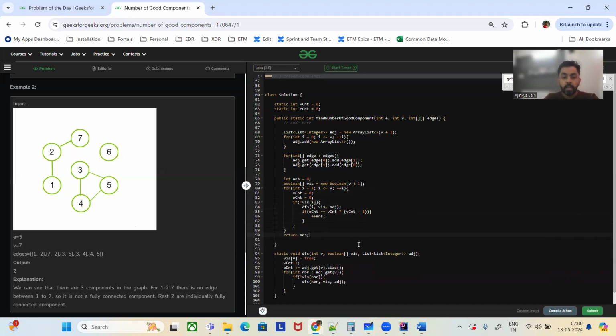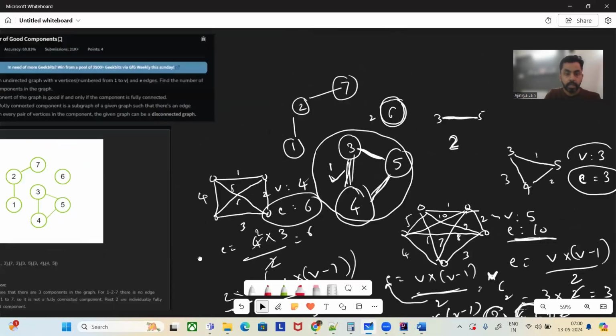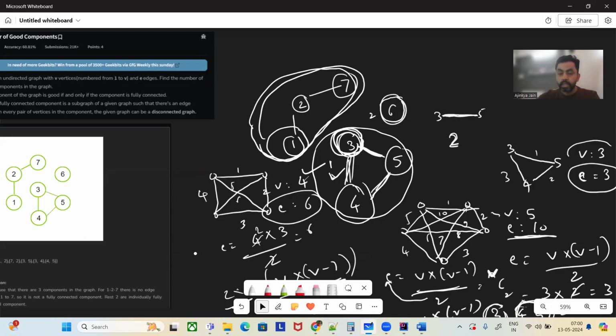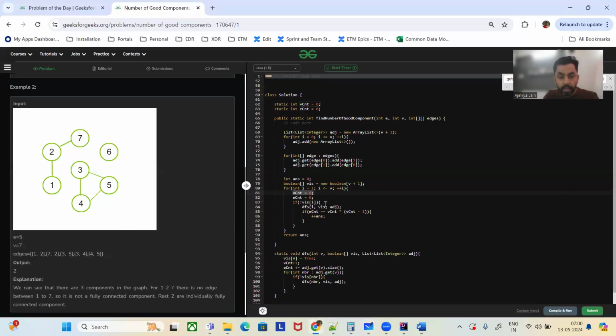Okay. So here if you see, why are we initializing 0 again? Because of this. For example, if we start with this, so we are going to start with 1. So this is a subgraph, which is not connected with this one. So when we start, we are going to have some e count and v count here. But when we start with this subgraph, then we need to initialize v count and e count again to 0, because there can be lots of subgraphs, many subgraphs. That is why with each vertex we are initializing this to 0.